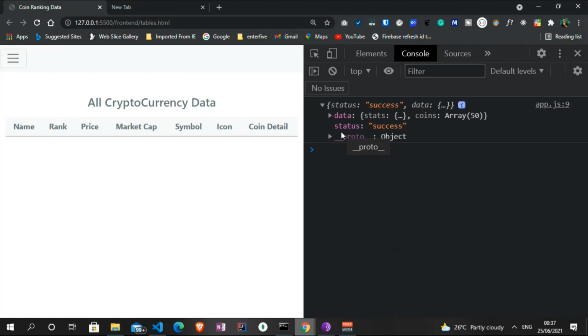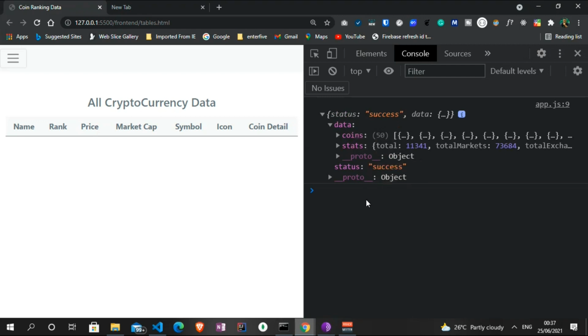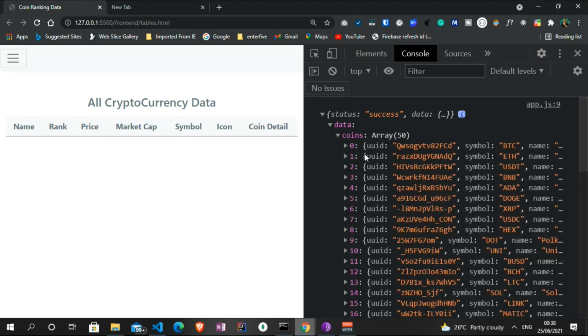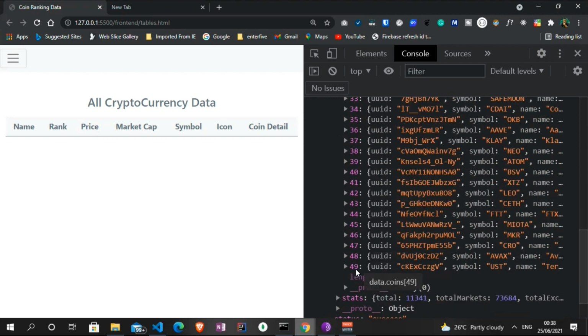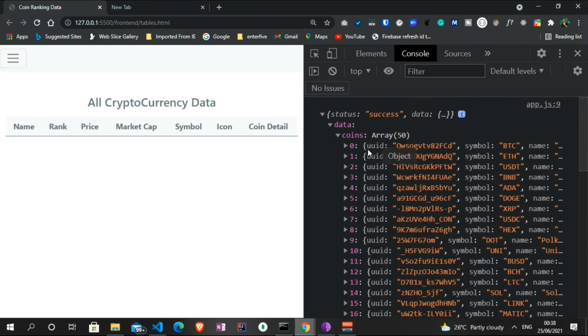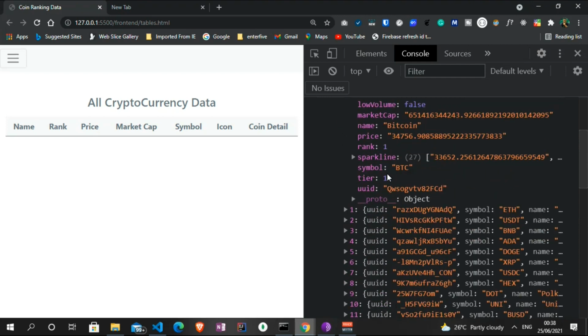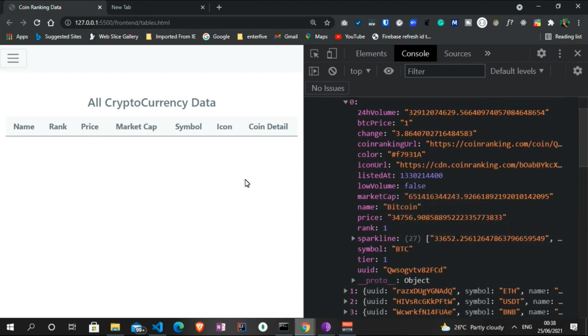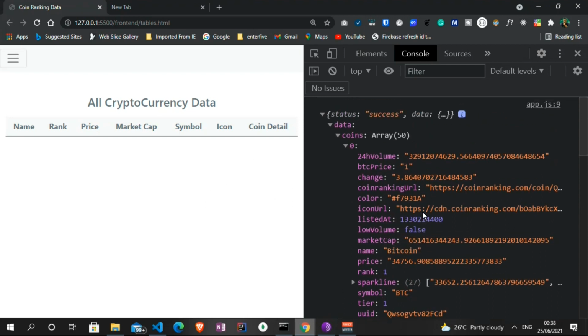And there you go. We get the response from the backend, and what we have here is an array of objects. We have a data key here, and inside this data key we have coins and we have stats. What we'll be dealing with is the coins. We won't be dealing with these stats, at least not for today, probably some other time. In these coins we see we have a result of 50 objects inside an array. Each object contains its own specific data, which we will be loading into the table on the front end here. So this is the very first step.